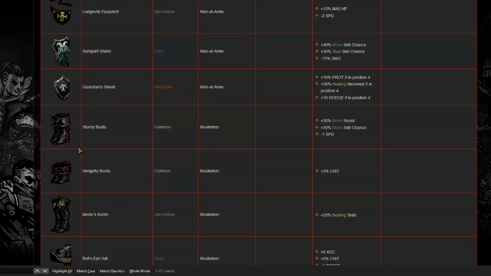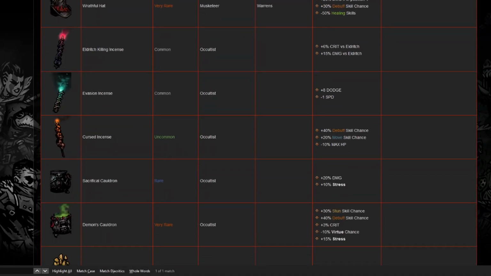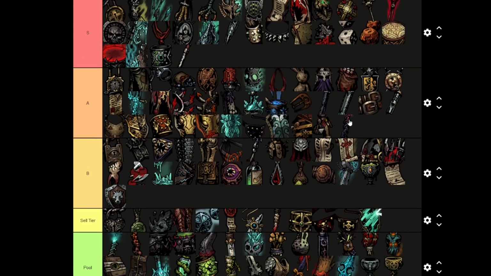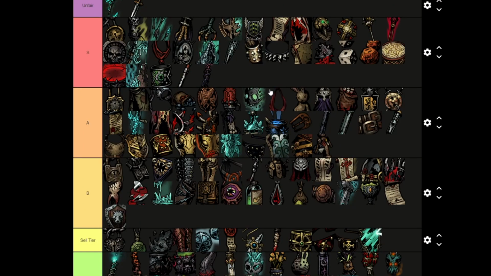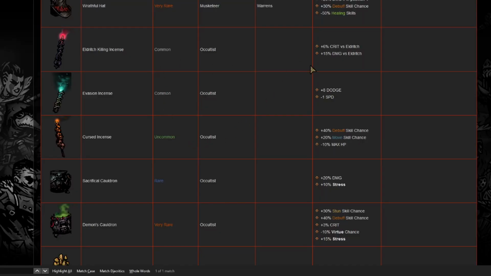Getting too animated. We're skipping Musketeer because she's basically Arbalest. The Occultist. The Eldritch Killing Incense, this used to be even better, because I think it was 20% extra damage. This is really good early on, because it is almost comparable to Eldritch Slayer Ring, which is a blue trinket. And since Occultist is an Eldritch Killing specialist, and there are a lot of Eldritch enemies in the game, this makes him a pretty solid DPS early on, and you can even use this at level 6 if you wanted to.